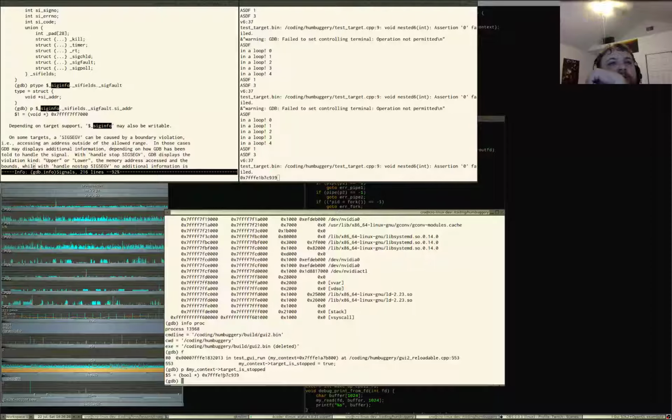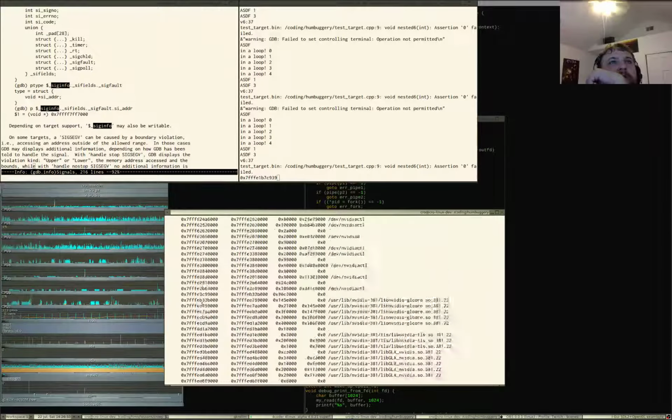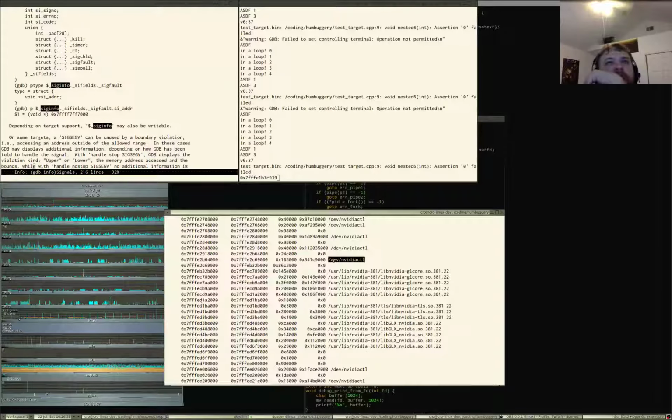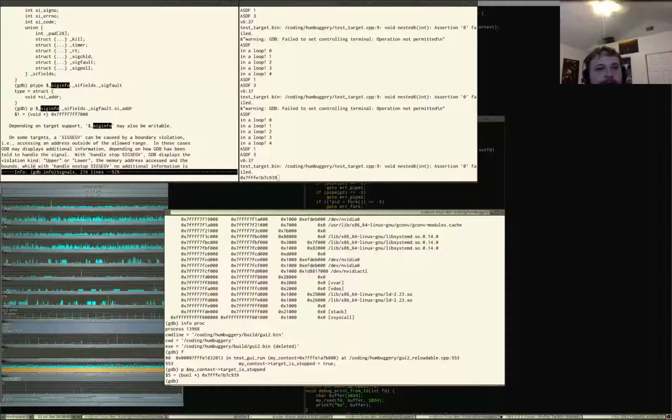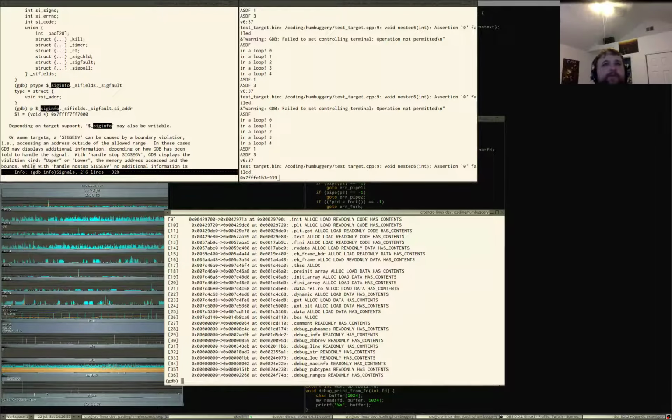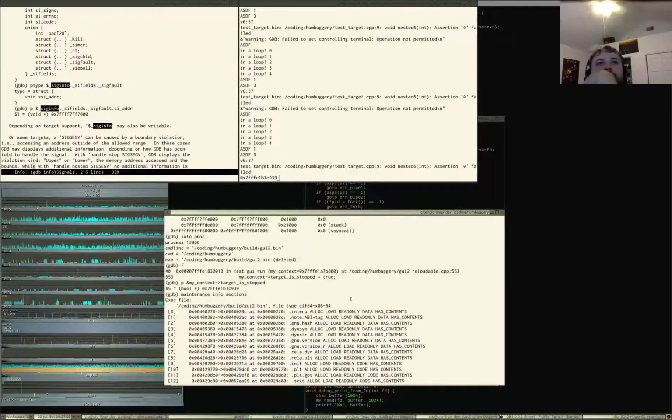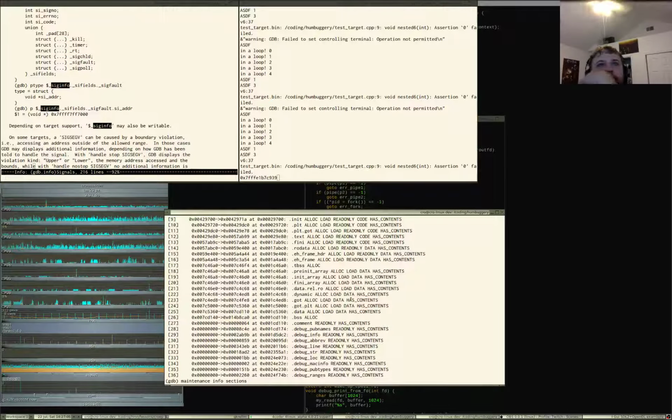So 1, 2, 3, 4, 5, 6, 7, 8. Yeah, so it would just show up as like one of these, right? I don't want to look it up, but yeah. Maintenance info sections. That looks basically just like files.